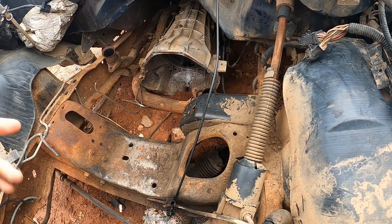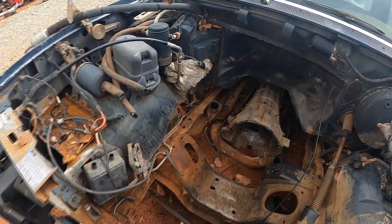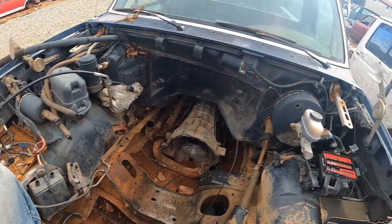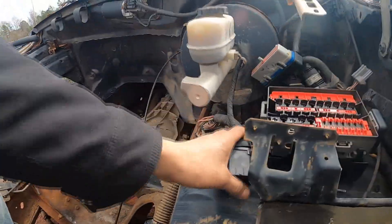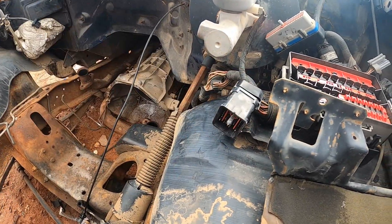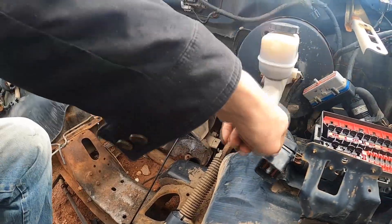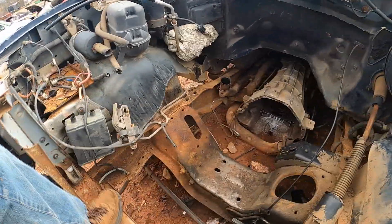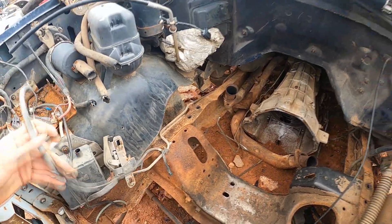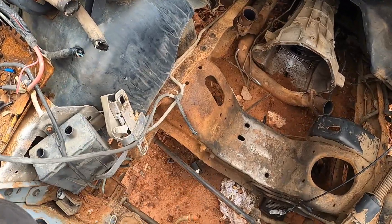The biggest thing is already knowing how to approach it — have a game plan. Another thing that helped me a lot is I just disconnected the main harness. This was the engine harness with just a single connection, so I just laid over my engine harness and didn't have to unplug any individual connectors — just one single plug.